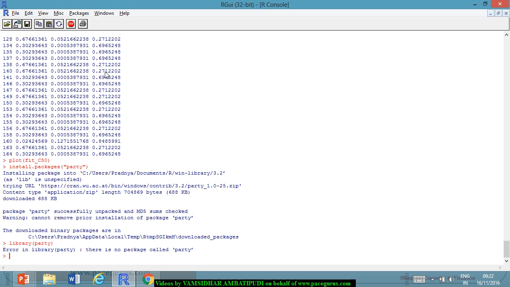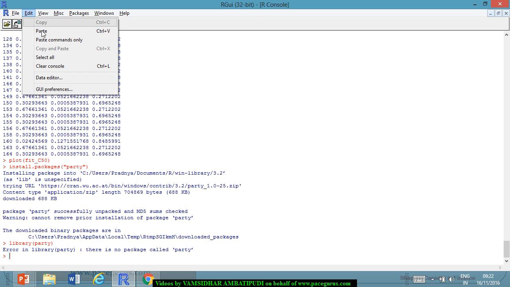Okay, the prior installation of the party package cannot be removed. There is some package that is already existing, and that party package is not getting removed. The best way for doing that is, let me close it.